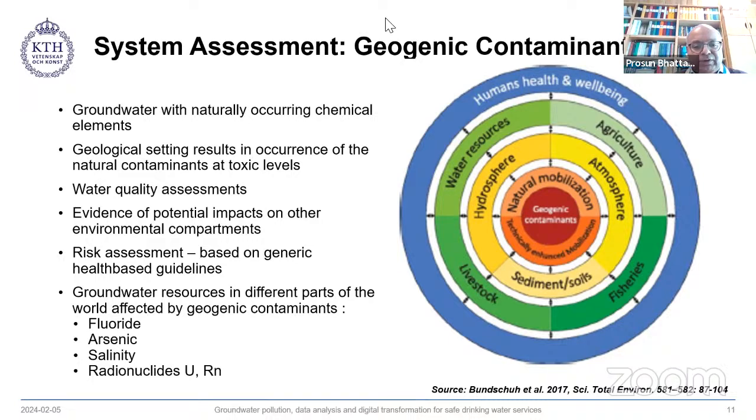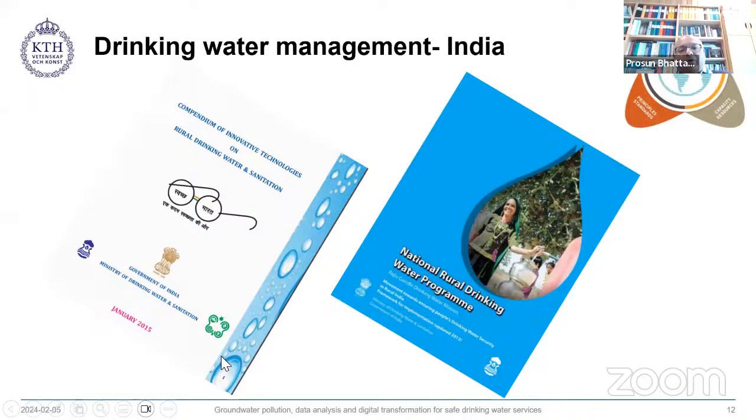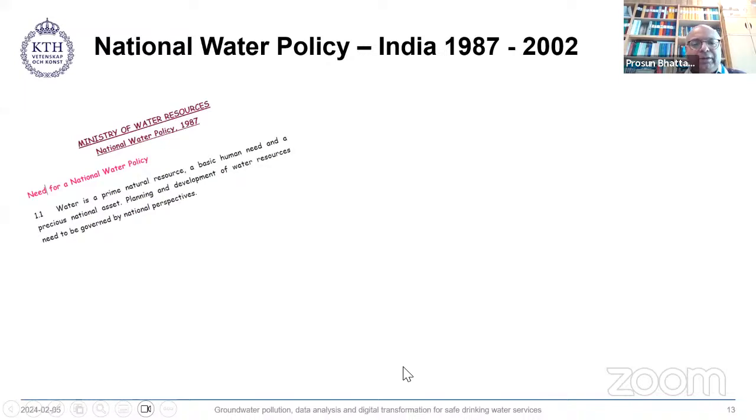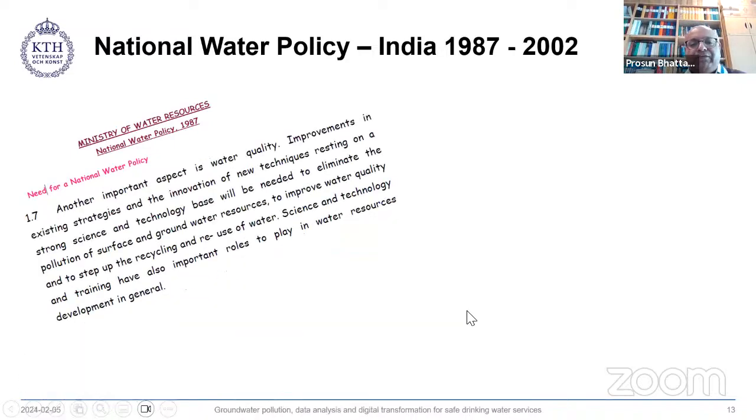Next, moving forward, let's talk about drinking water management. It's also equally important. Being a water scientist and being a policy operator are two totally different compartmentalized roles. When we talk about policy issues, even as a scientist, we need to understand the different missions and policies. This was a very short discourse of different policies, starting with the national water policy way back in 1987, which was really very primitive. It mentioned another important aspect of water, water quality, but water quality was not brought in upfront in that document.